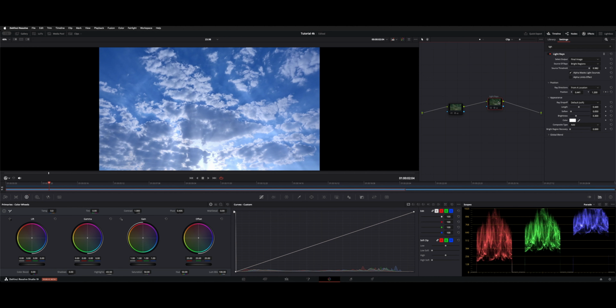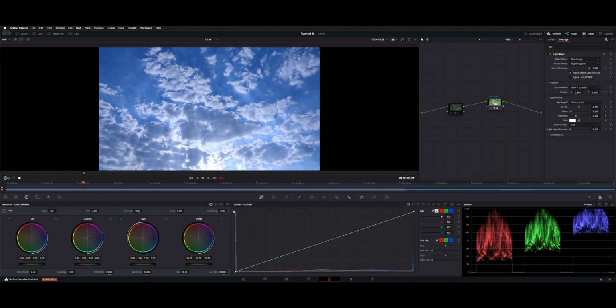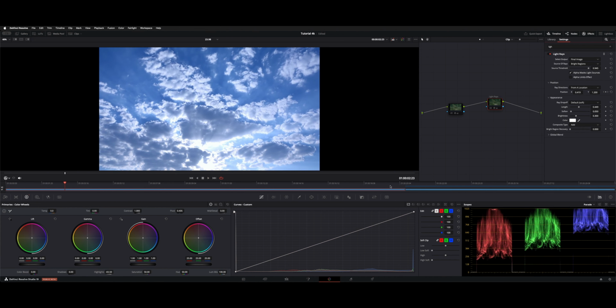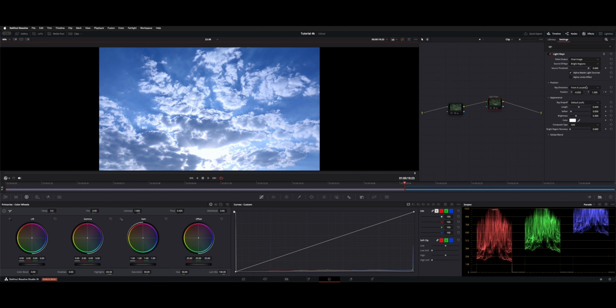So here's what it looks like before, and I'll give you a full screen. So no light rays, and then we have it moving over the time of the shot here. So you just bring it on, and then you can adjust your threshold here and your angle. And then I have some keyframes at the start of the shot here. So you can see a keyframe when I first start, and then the X position just moves. I just went to the end of the shot here and moved it. That's the fastest way to keyframe everything.